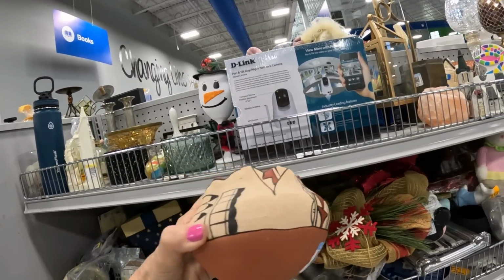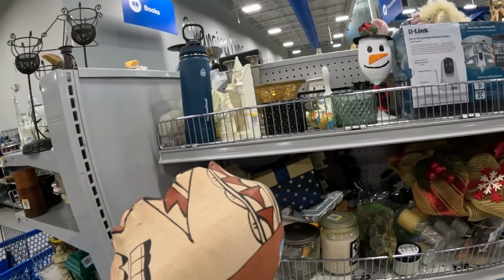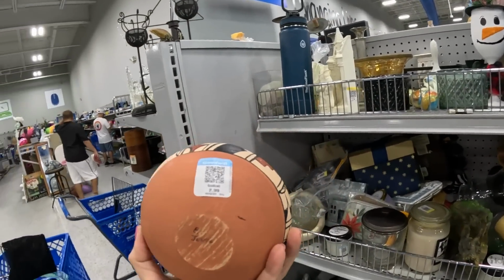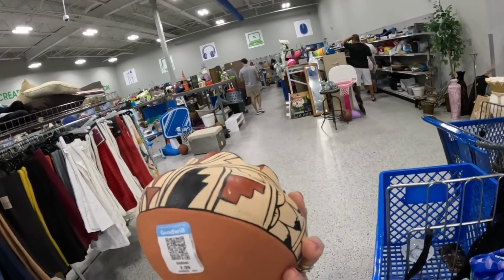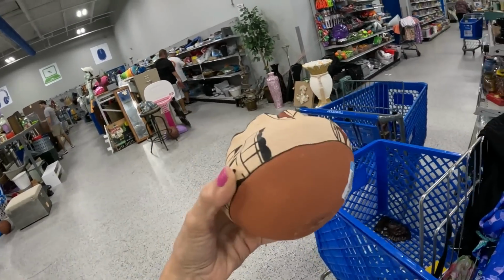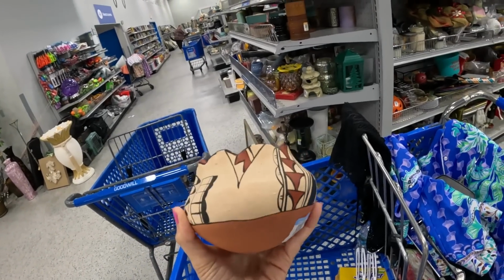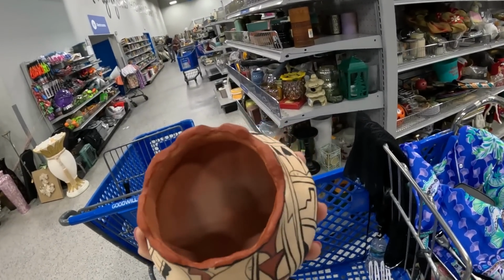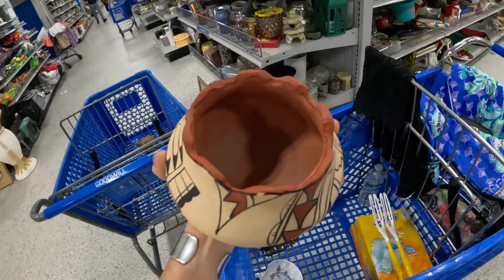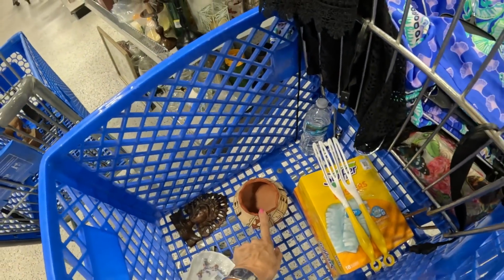This is lovely. Looking for chips or cracks. Little tiny chip there in the paint. I don't think that's going to hurt it too much. I will Google image this to show you comps for this little pot. So unassuming. I think this is probably, I'm going to say, for the souvenir trade. They're definitely made to sell. I don't think they're utilitarian. This one definitely has some age to it. We're going to pop that in. That is the best find of the day.